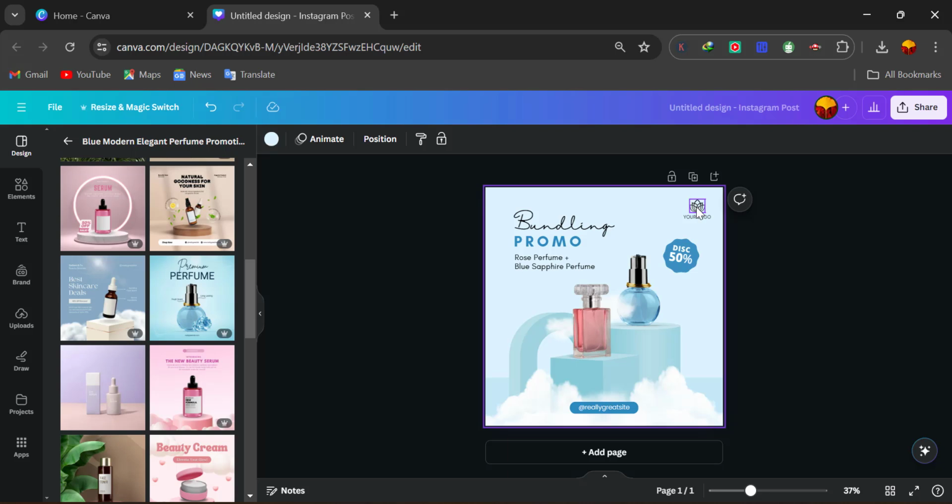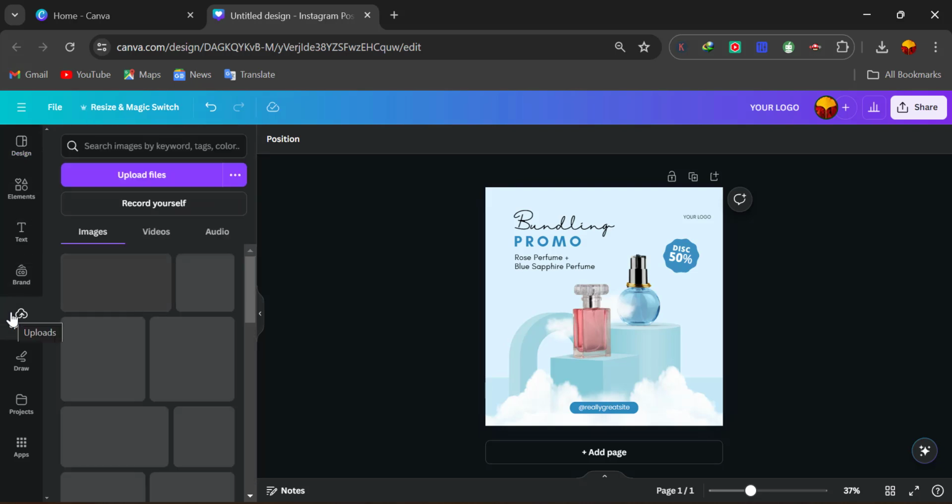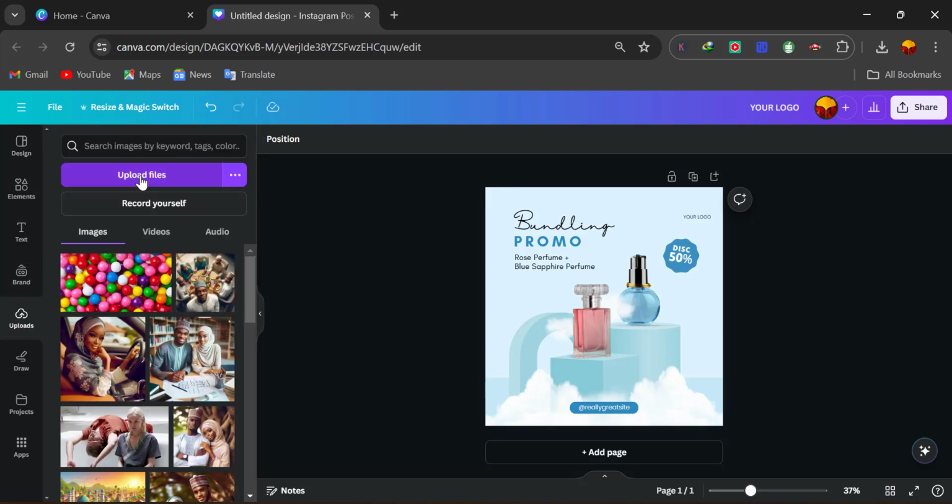All right, so you can start to put in your logo there. I can just remove this and put in any logo. Now to put in your logo, if you have your logo on your laptop or on your phone, you can use either one in designing this. You don't really need to use your laptop. You can simply come to your upload. On your phone, when you scroll down, you'll find the upload, then you can upload your logo.